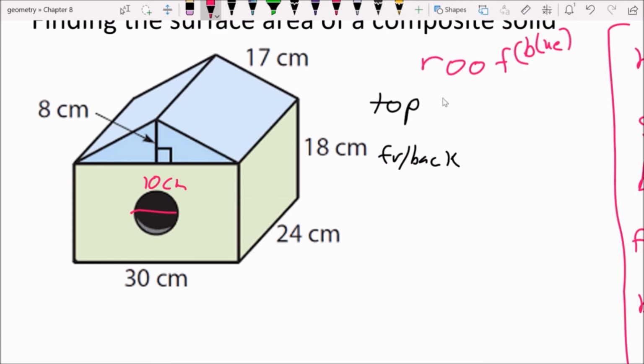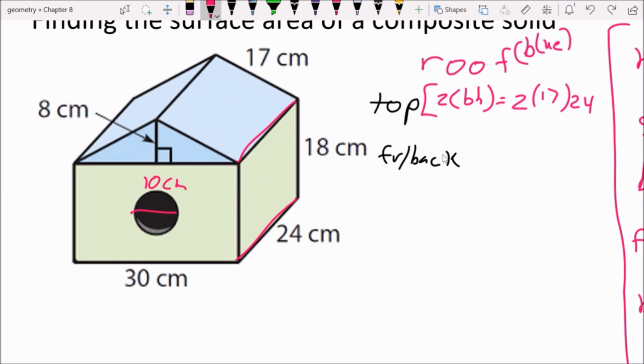For the top of the roof, there's two parts, and they're both rectangles, so it's going to be base times height. So let's try to fill that in. That'd be 2. I'm going to call the base 17. And then the height is this, and look, it matches right there. So that's 24. So that's our calculation for the top. So we have both faces, so 1 and 2 you could call them. Okay, I'll get rid of that so it doesn't look like measurements. And then there's the dimensions.